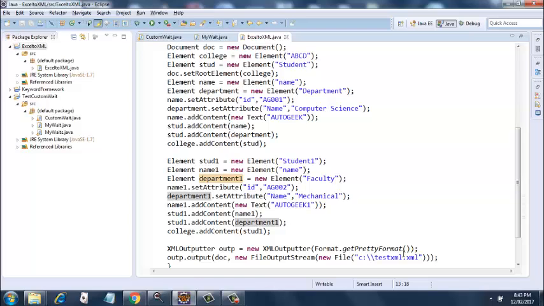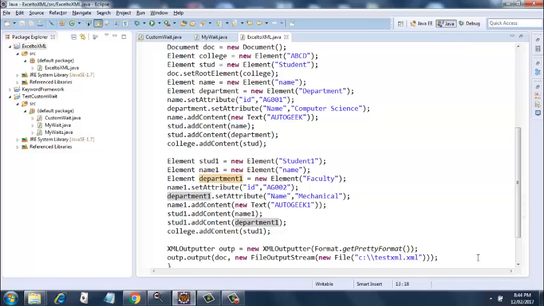Then for creating the output, I have created one object of the XML outputter class, and here I am specifying the format as get pretty format. In many cases you will see that when XML files are getting created, they get created as a single line, and the single line contains XML tags. So this pretty format makes our XML look good, and once we run this program you will see how the format appears.